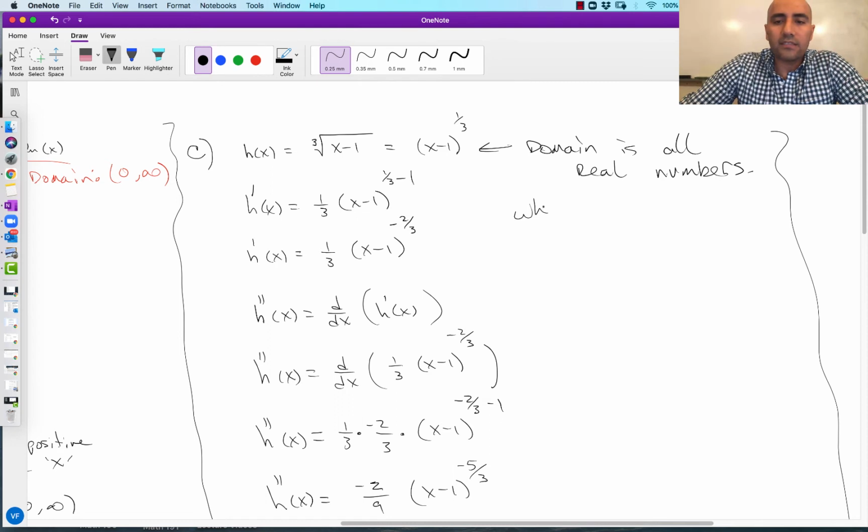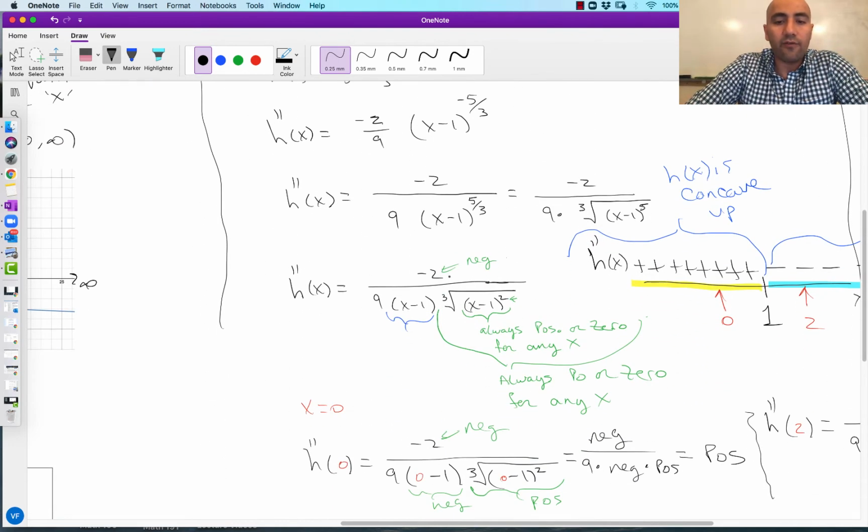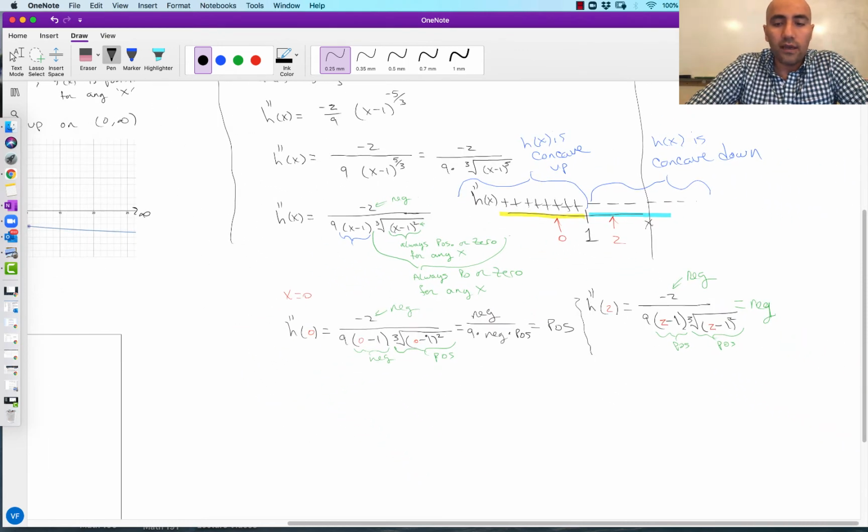Also, when x equals 1, then h of 1 is just going to be equal to 0. It's the cube root of 1 minus 1, which is going to be 0. So it's a valid point in our original function. Even though plugging in a 1 into the second derivative gives you a fraction divided by 0, so it's undefined. The second derivative is undefined at x equals 1, but that's okay, right? Okay, so all of that leads me to conclude these two things. So let's find the graph and confirm that this is true.